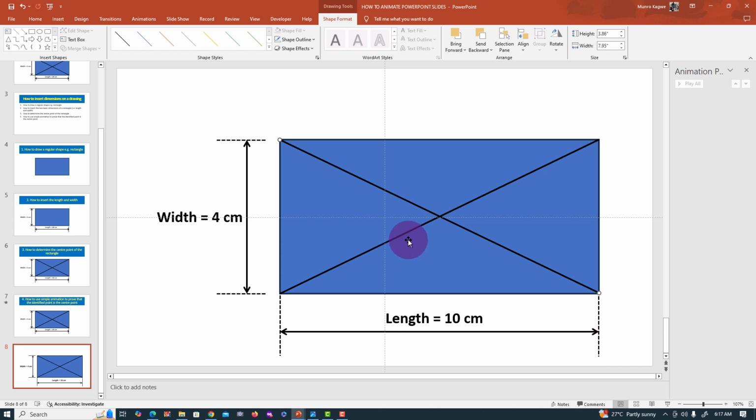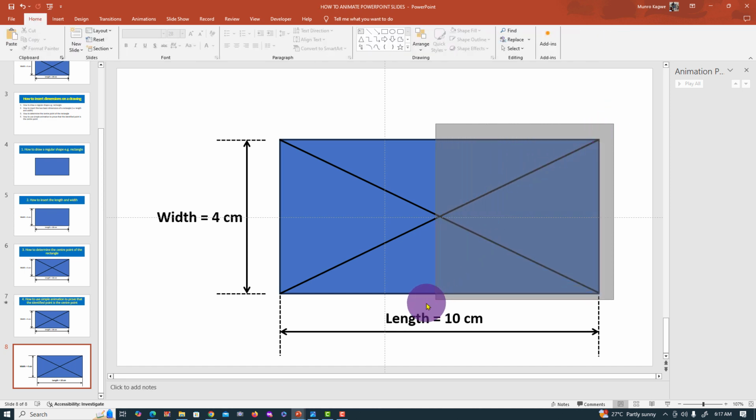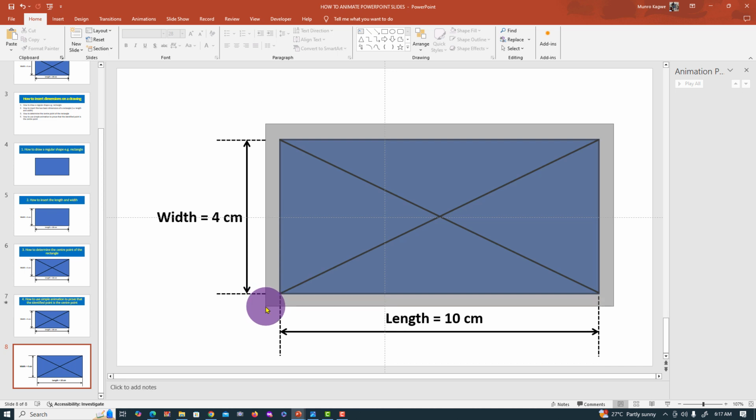So what do I need to do? This rectangle has these two lines, these two diagonals, so they are part of that shape. So I'm going to select this rectangle plus the diagonals, leaving out the dimensions.